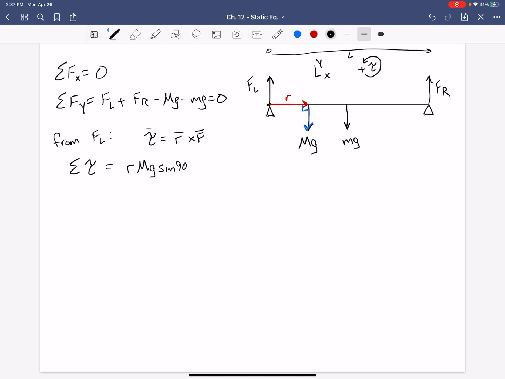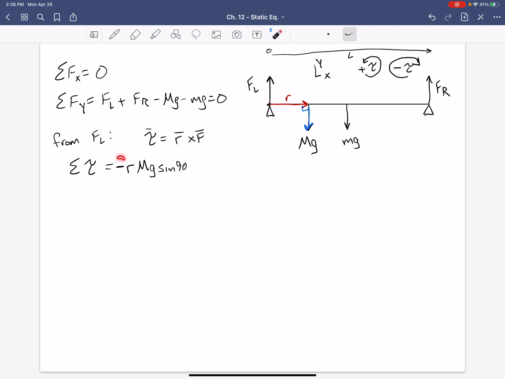Another way to think about that is that if this force, if mg, were the only force present, so ignoring for a second this weight and that force, if this weight from the block were the only force on the beam, that would cause this beam to, guess what? Fall down, or rotate down, in the clockwise direction. And so that's opposite to what we said was positive torque. So that means it's a negative torque, okay? And if you want to, you can even write a negative tau that way.